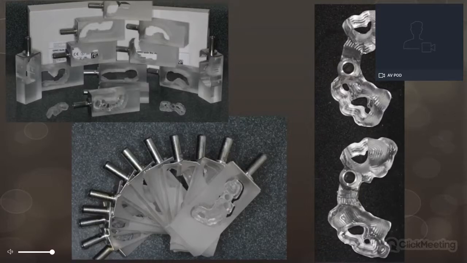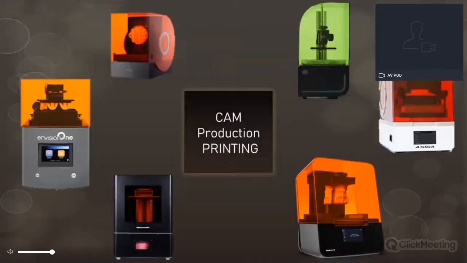Traditionally, this is how we used to make our guides. We used to mill the guides and then insert the metal sleeve in afterwards, using it as a surgical guide for placement of the implants. But a more modern way of working now, chairside, is to use 3D printing. 3D printing is a lot more affordable. It's a very open system because all it needs is an STL file to be nested in its software to be able to print it.